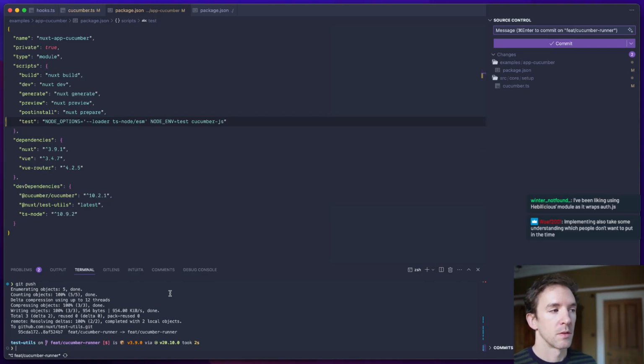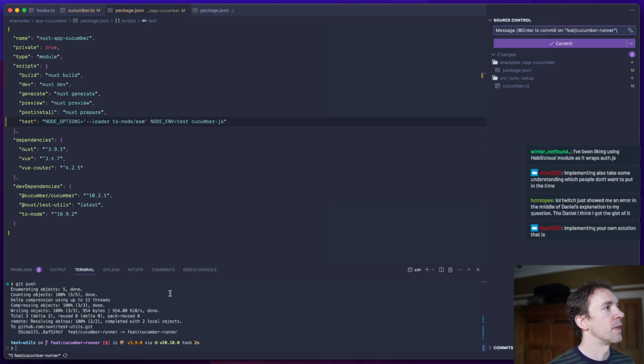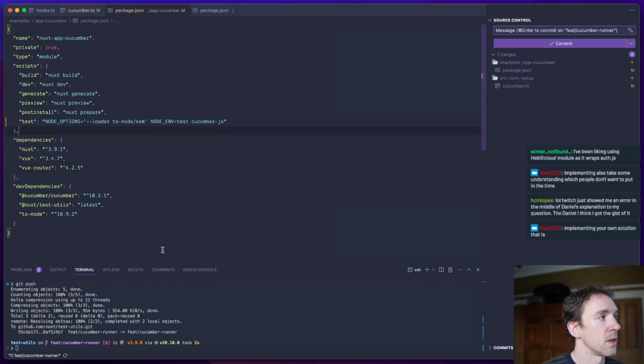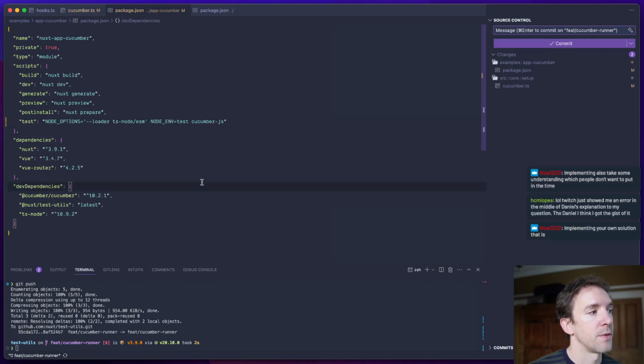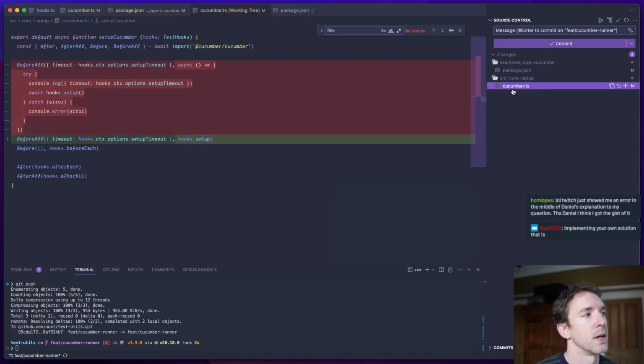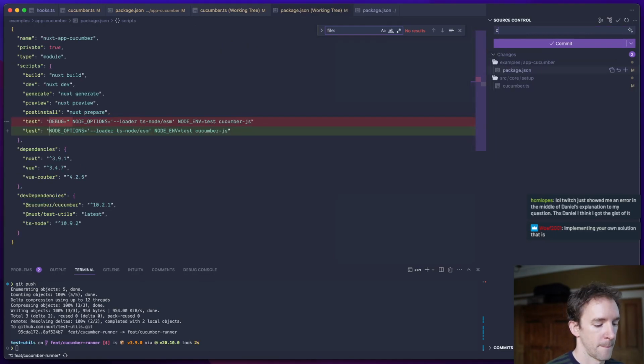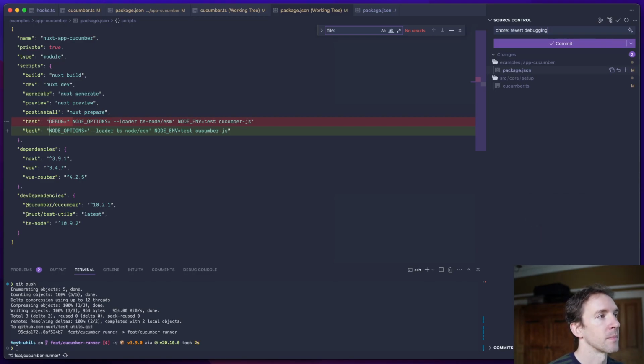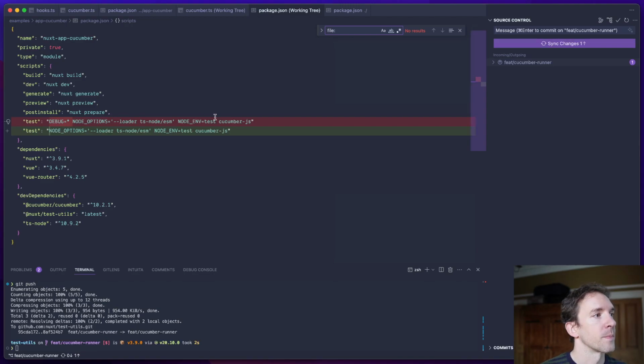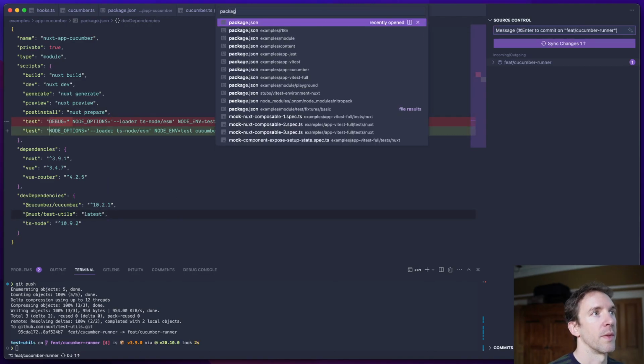Honestly, writing your own code that wraps some helpers, like Lucia Auth, there's some great helpers there, and some of the others that Pilcrow has been creating in the ecosystem. They're really good. We've exposed a lot of authentication helpers within Nuxt and Nitro. And I think we're just going to run this.